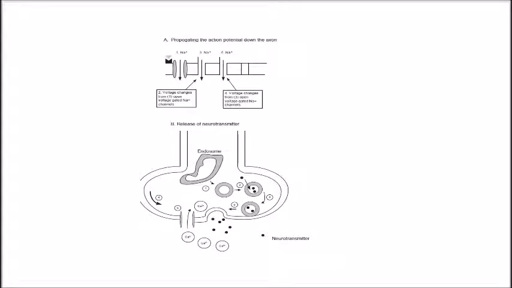Now, of course, when the action potential propagates down the axon, as you can see in A, when it reaches the end of the axon, then it will open the voltage-gated calcium channels. These will trigger the action of a number of enzymes that will cause the vesicles containing the neurotransmitters to fuse to the membrane in the synapse and release the neurotransmitter. This is all discussed in the book. Now, that's how the action potential is created and fired. Let's now look at the different second messenger systems.